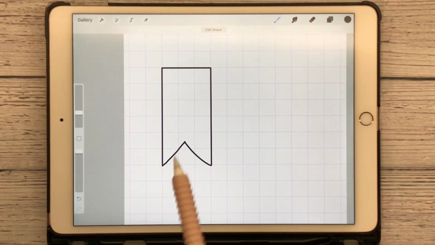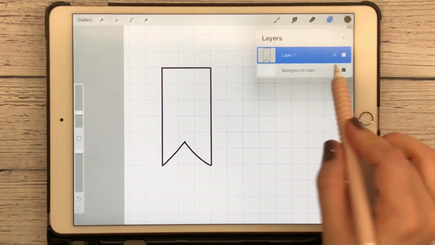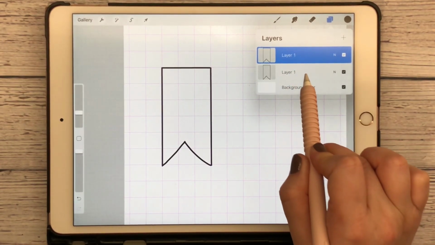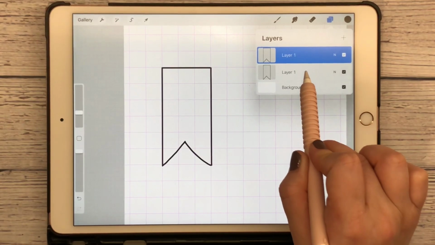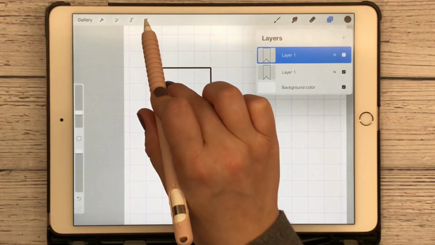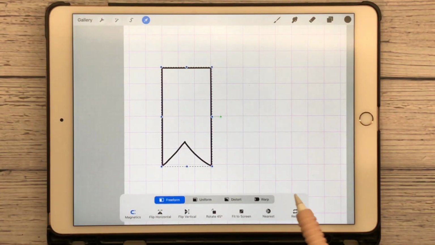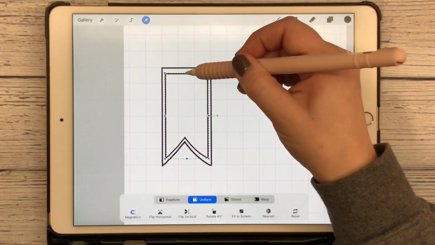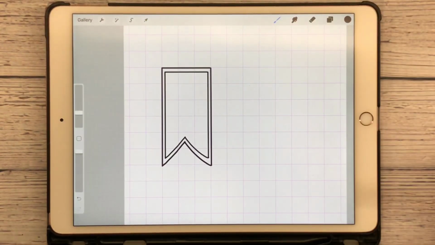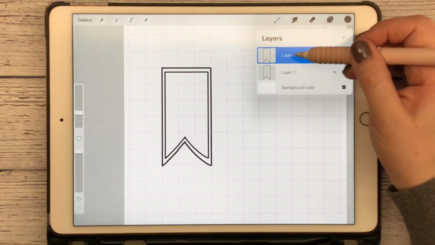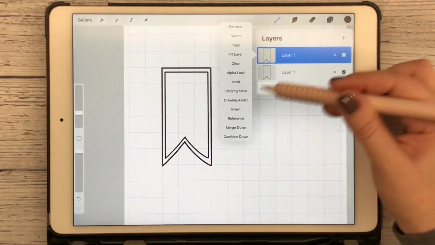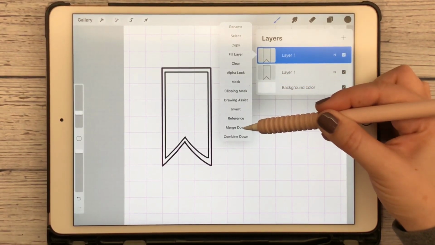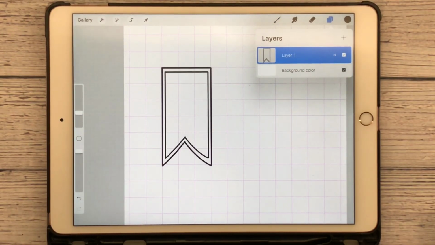Another fun thing you can do with this same flag, come over here to your layers, swipe over. I'm going to duplicate that. So this is the duplicated layer. Whenever you duplicate something, the duplication will jump to the top. And so I want to grab that one. I'm gonna hit my arrow tool there. I'm gonna make sure I have uniform selected. I'm gonna pull this up a little bit and pull this down a little bit. And just like that, now I have a banner with a little bit of dimension to it. And so I'm gonna make sure I have that top layer selected and come down here to merge down. And now both of those layers are connected.